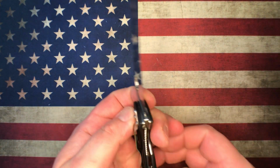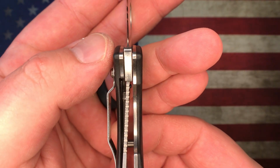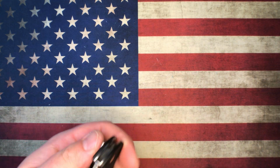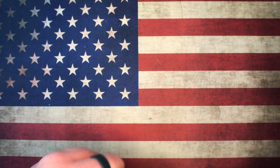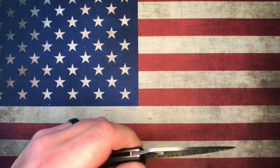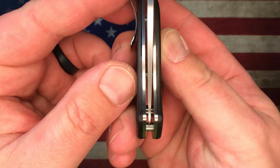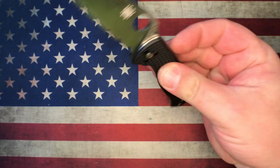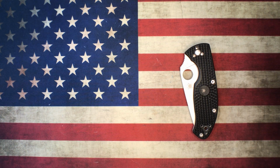Okay, I got no blade play. Lockup on this one here is about 50%, just a little over the thickness of the liner. Blade is still too tight. Yeah, wow, I got that thing way too tight. Alright, we still have no blade play. Centering looks pretty good. Action is about what you would expect for liner lock.